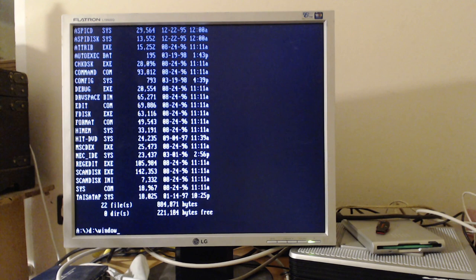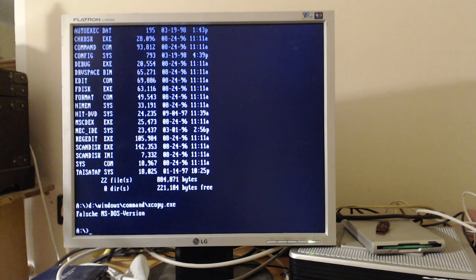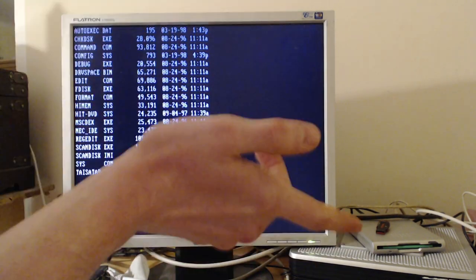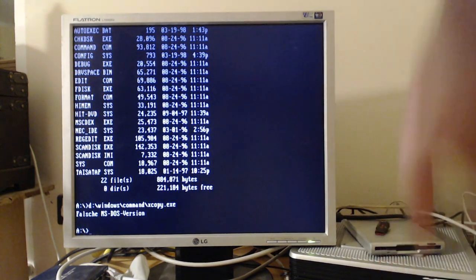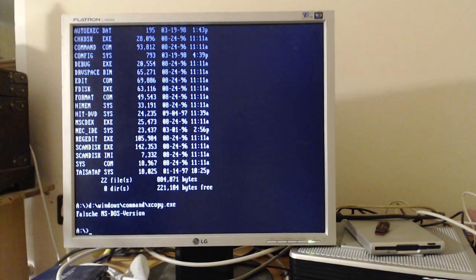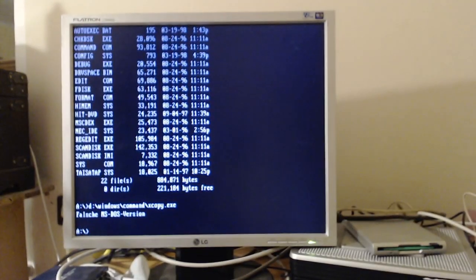In Windows, command, xcopy.exe, I hope. Wrong DOS version. Oh, come on! Well, in any case, now that I've got the floppy ready, we're going to transfer xcopy to it, because I'm not going to copy the files by hand. Going to make a cut again. So, now we have a boot floppy with xcopy.